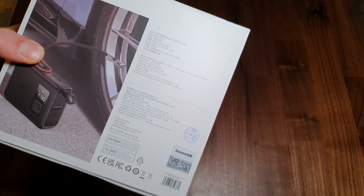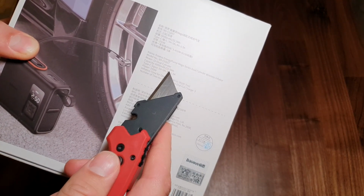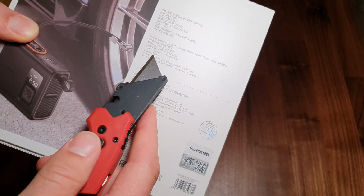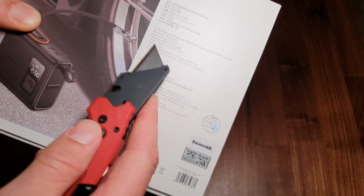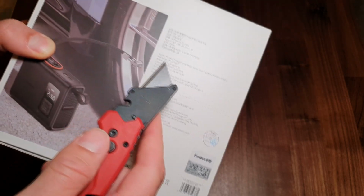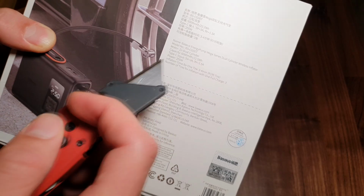What it says over here, it has 6000 milliamp hours over here of battery capacity, and the power is 250 watts output over here, which is a significant improvement from the smaller ones because the smaller ones have about 50 watt power output over here.